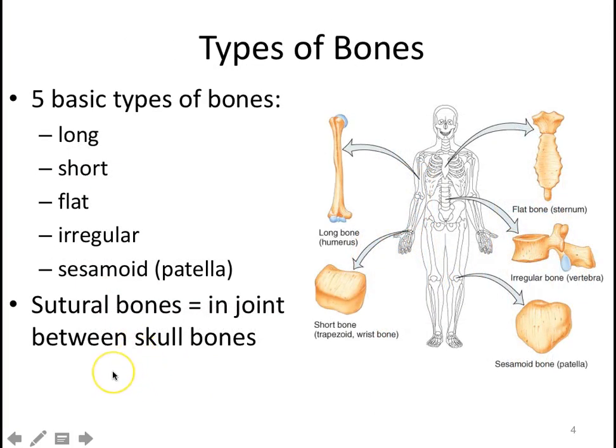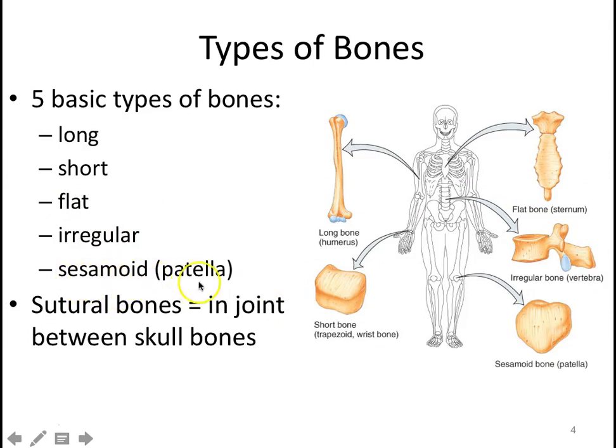When we talk about our skeletons, we have 5 basic types of bones. We have long bones, and those are long. Others are called short bones, because they're short. Others are called flat bones, because they're flat. I think you're getting the idea of how this works. Some are irregular bones, because there's really no other way to describe them. They have a weird shape, kind of like a vertebral bone.